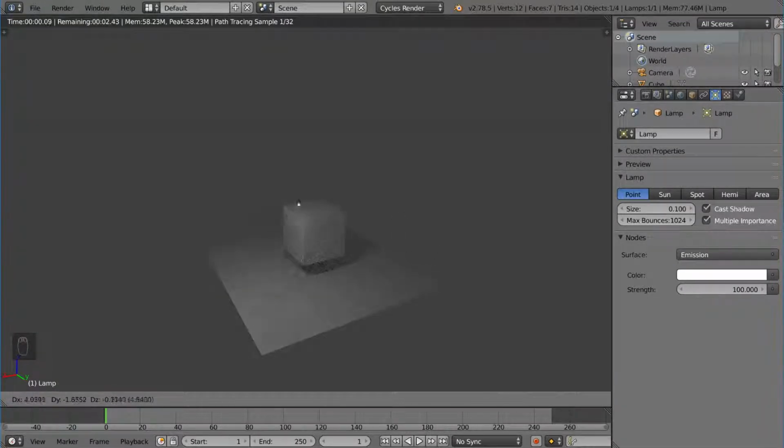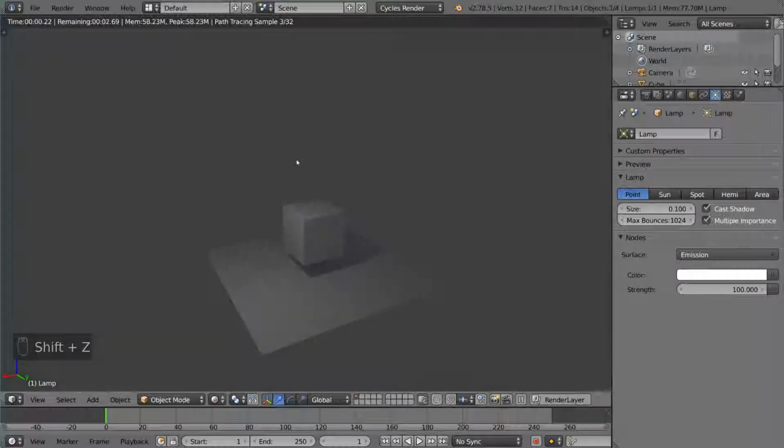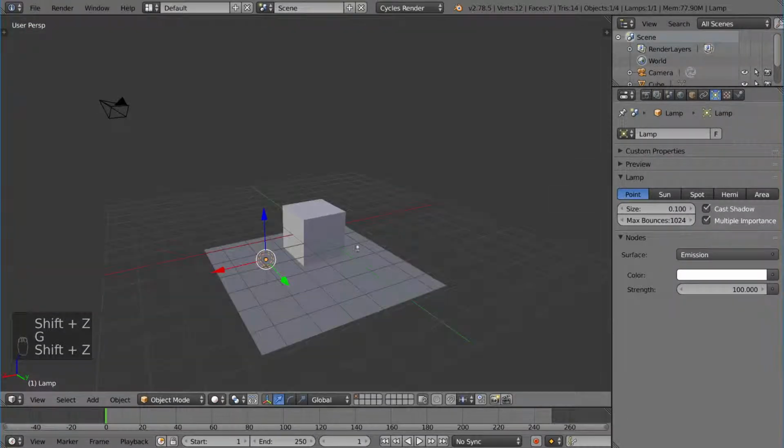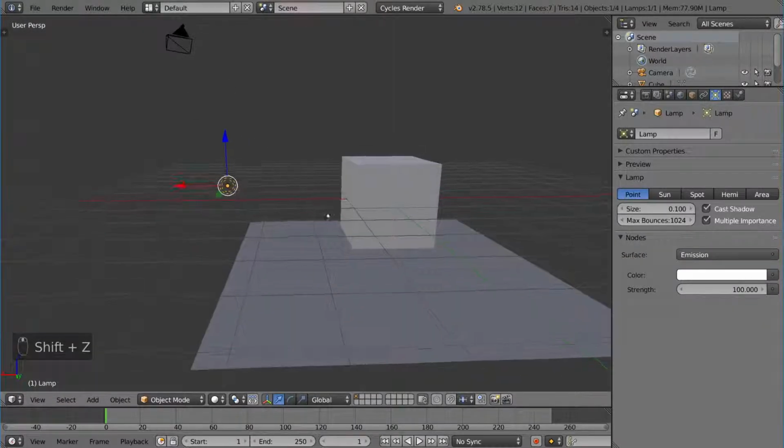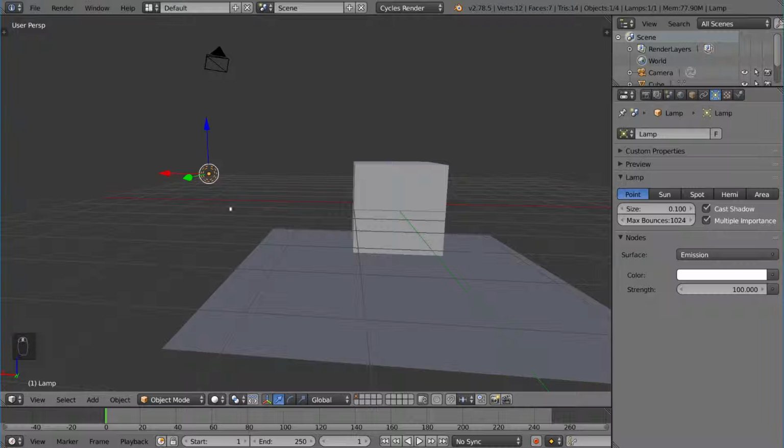And if I move it in rendered mode, you'll notice that there's actually a moving lamp in the scene. So that is our point lamp, and you'll notice that the light sort of radiates from wherever that point is, and the intensity of it falls off based on distance. So if you get the lamp closer, it will be brighter. So a point lamp is basically a lamp in a single point in 3D space, where light radiates from all directions and then has a falloff.